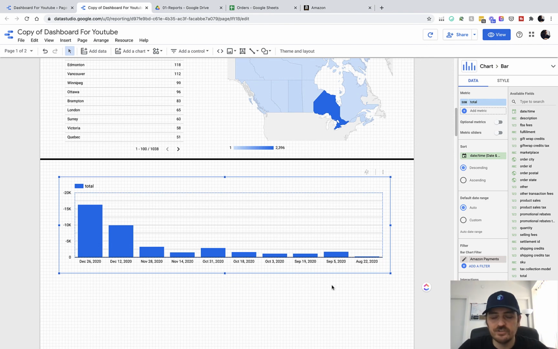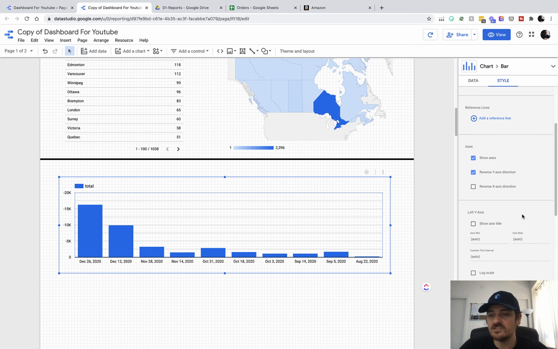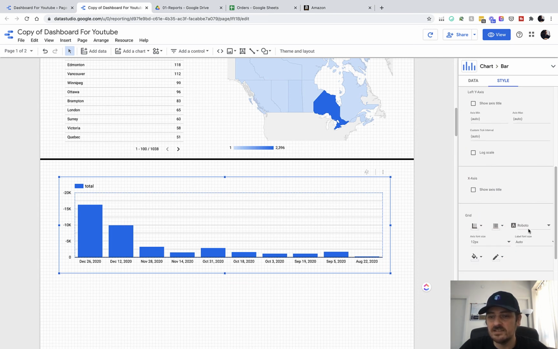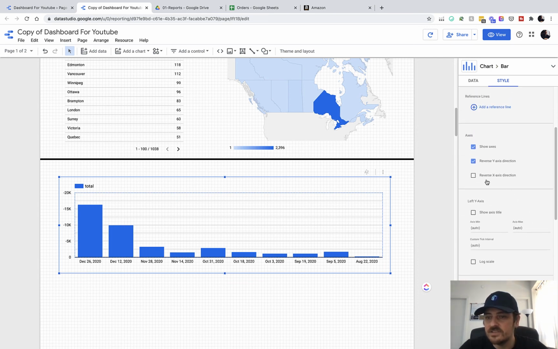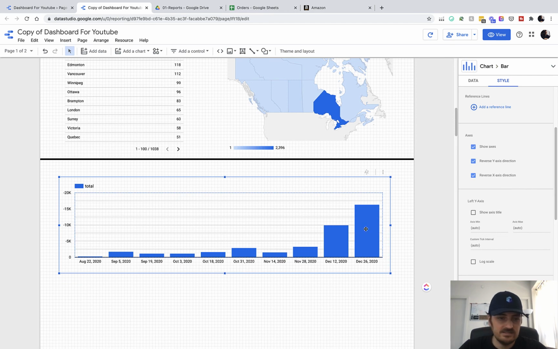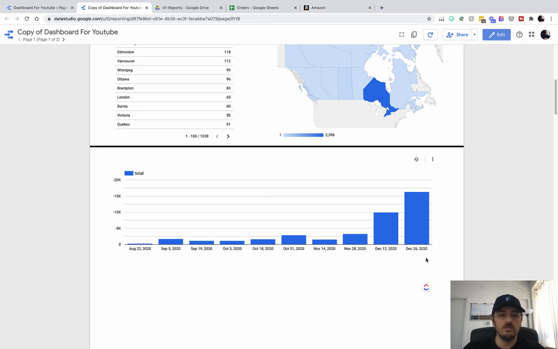Now there's another issue. See, this is how it works. You have to keep figuring out, okay, what's wrong, and change it. Now you want to change the x-axis vice versa. They are just easy changes, right? We can say let's reverse the x-axis. There you go. Now you have everything in order.